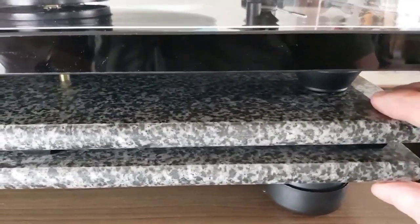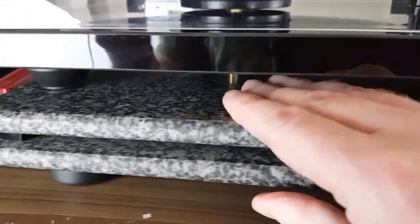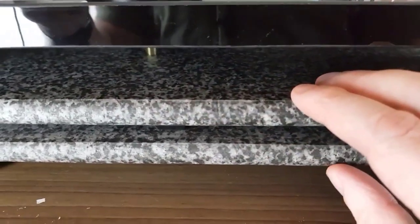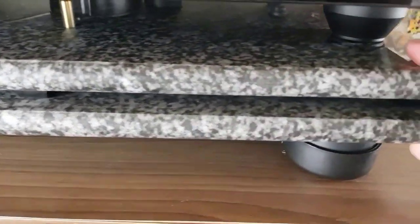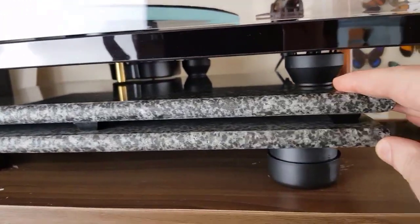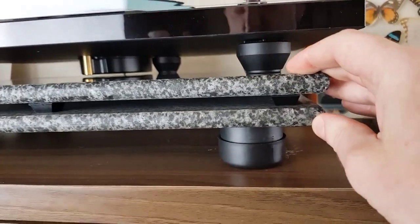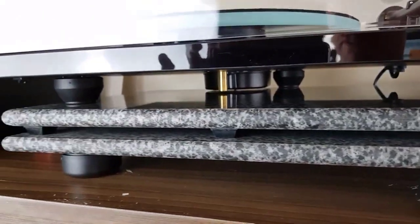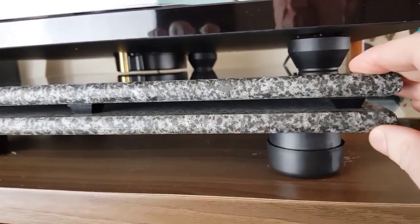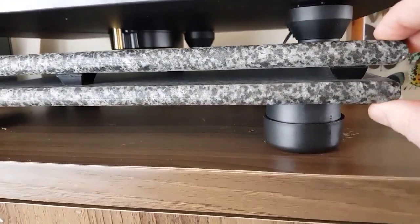Now, isolation plinths cost an absolute fortune. Absolute fortune. It's just a way and means to milk money from a customer. I've seen prices of several hundred pounds for an isolation deck plinth.